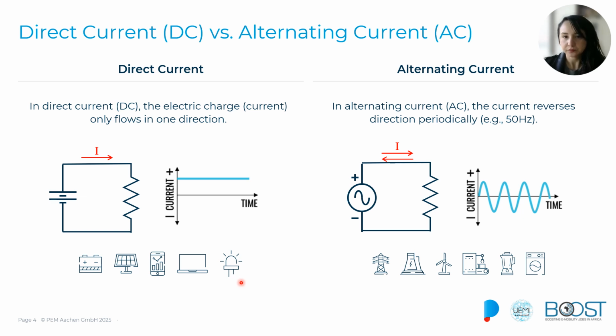On the other side, we have the alternating current, and in AC, the electric charge will periodically change direction, oscillating back and forth. For example, here we have a representation of an AC current that has a sinusoidal waveform, but we can also have AC currents with square waveform, triangular waveform, or others. What is important here is that as this is a periodic waveform, we can relate it to the frequency of that waveform, which is one of the parameters.